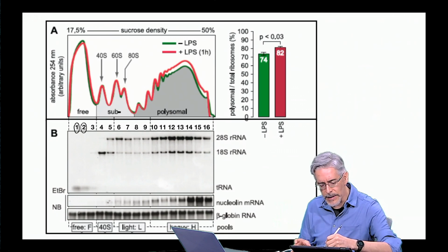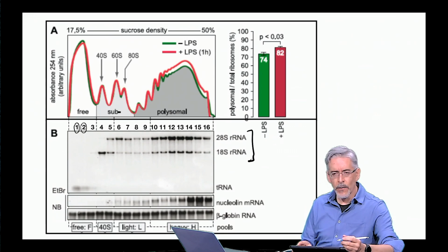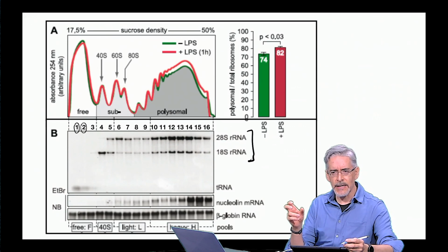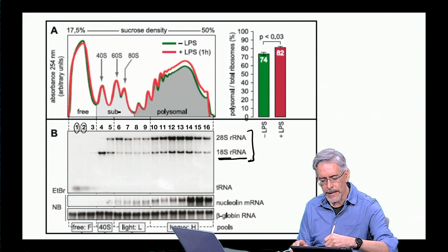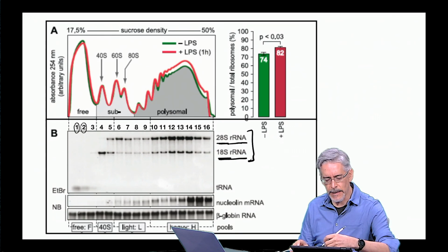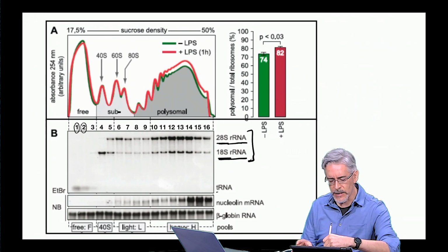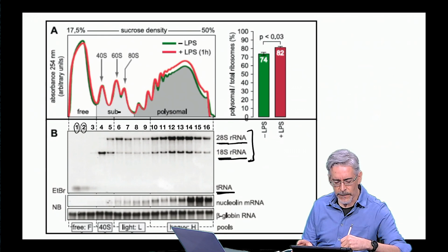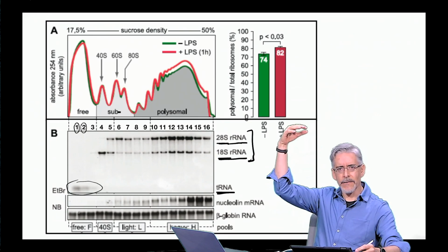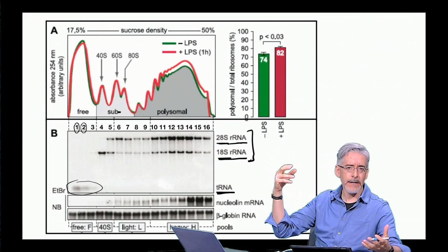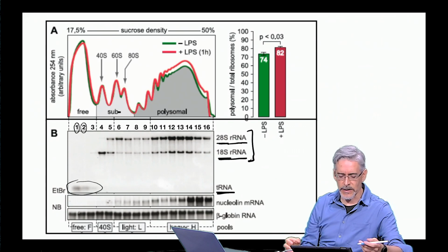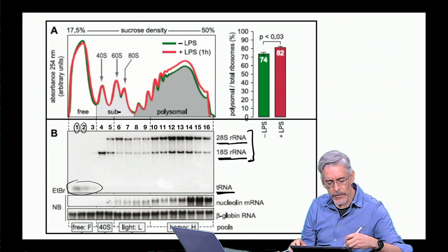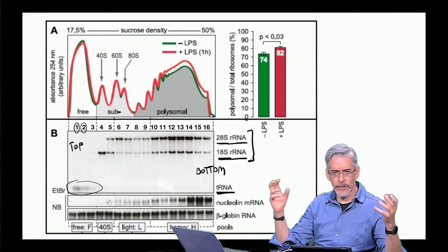If you do that, you end up with this kind of profile where the bands that you're going to see are typically those of the 18S ribosomal RNA and the 28S ribosomal RNA, and you may also be able to see free tRNAs. So free tRNAs will be found in the highest region of the sucrose gradient because they have very low density. They are not able to reach the lower densities in the sucrose gradients. So again, this is from top to bottom on those sucrose gradients.